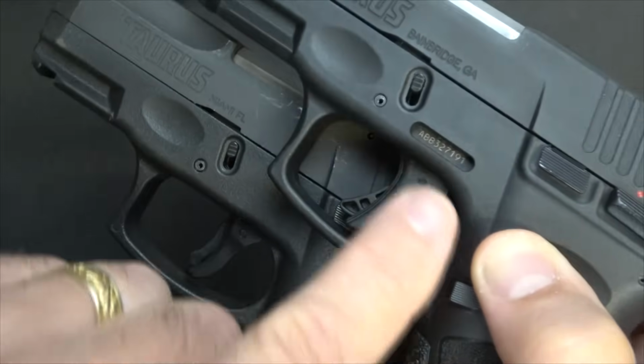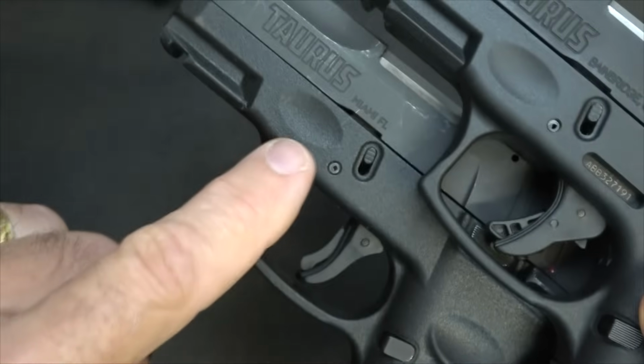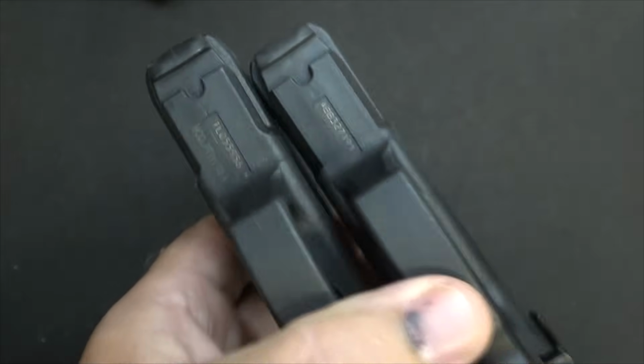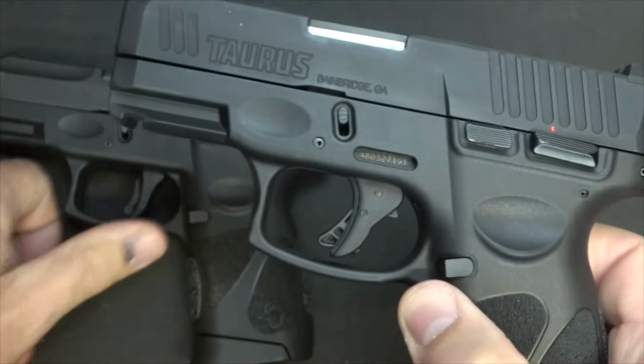One thing that I've noticed that's pretty minor though is the serial number comes through the frame right here above your trigger. On the G2 it does not. It does come below the accessory rail on both of them, and both have the accessory rail which you can put a lot of different lights and lasers.